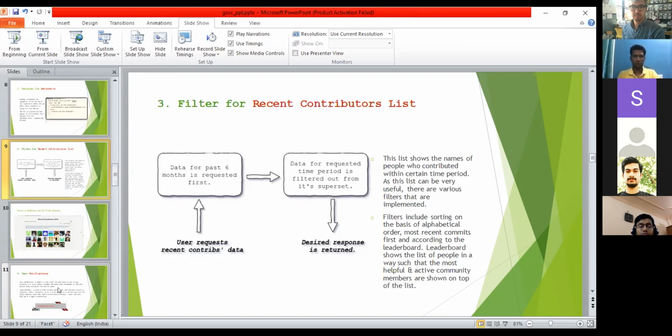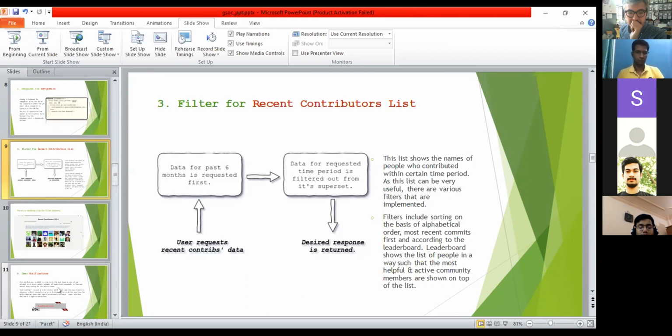When the recent contributors list is requested for any repository across Public Lab, the first thing that happens behind the scenes is that the data for that repository is fetched for 6 months back. That is the largest time frame that a user can request. This is done in order to prevent any redundant requests from hitting the API.